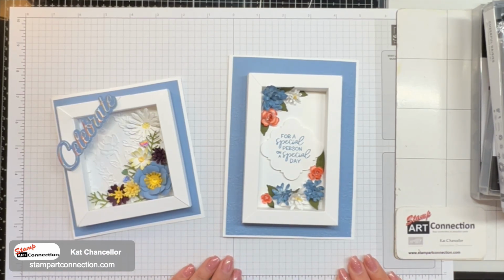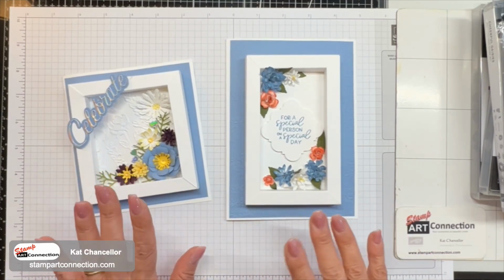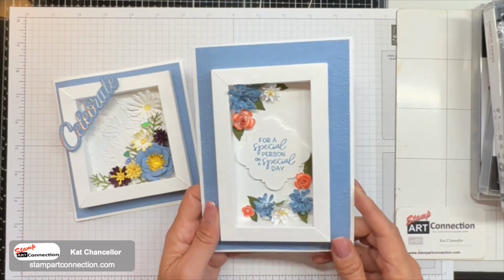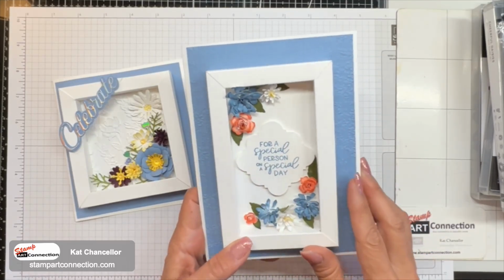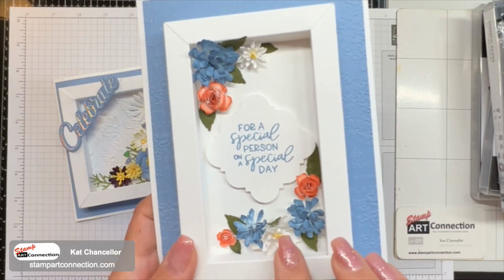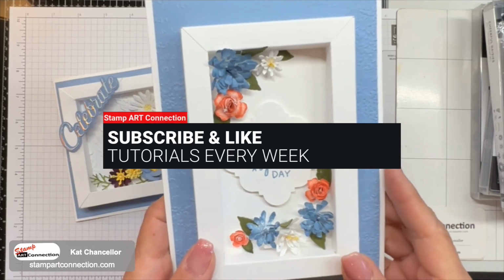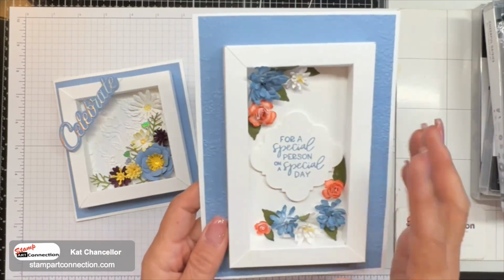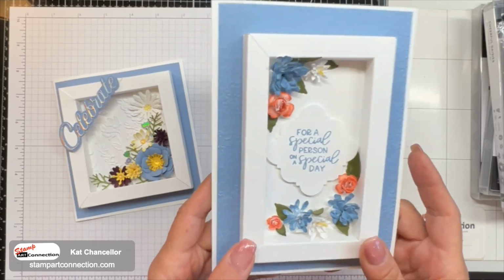I'm an independent Stampin' Up! demonstrator, and I have a variation on this card that I did a couple weeks ago. This is a video using some Sizzix dies, creating these neat little chrysanthemums and little daisy and roses. Really nice card. This is a 5x7 card, and it's using our shadow box frame technique.